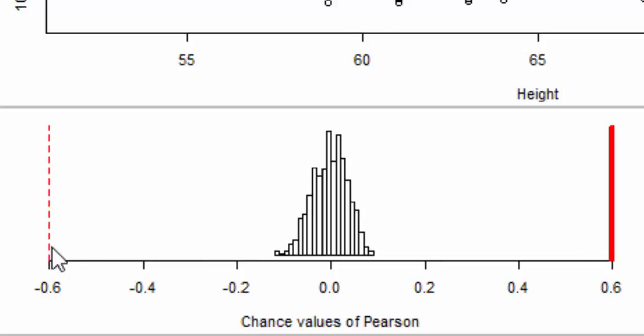And this is just as extreme as our results, and if we were to go to the outside, it'd be more extreme. And you can tell the simulated p-value here is 0 because the probability of results as extreme or more extreme than ours is 0, because there are no results in our simulation that were simulated beyond ours. Because you would not get this pattern of points at random. This is put together by something that seems to not be random. You could get it at random because randomness can do anything, but it's very, very improbable.